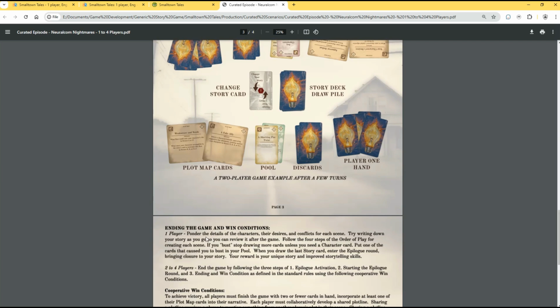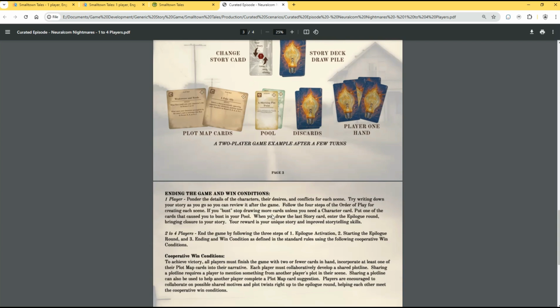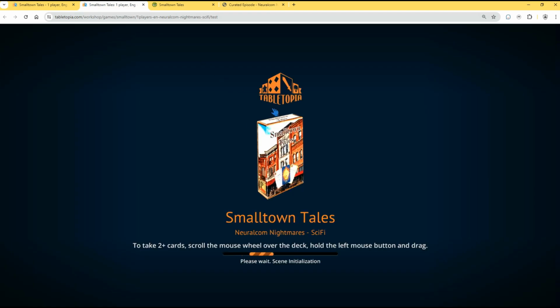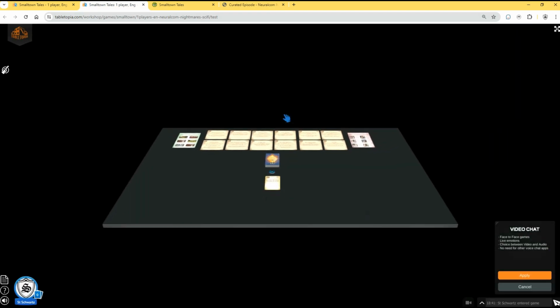The win conditions for a single player are really not to have too many cards left in your hand, and to avoid busting. When you draw, you want to bring everything together in your story. So you're playing against yourself and trying to explore a new genre. That's really the value you get out of playing solo. Let's get started with playing the game, and then I encourage you to download the episode so you can follow along.